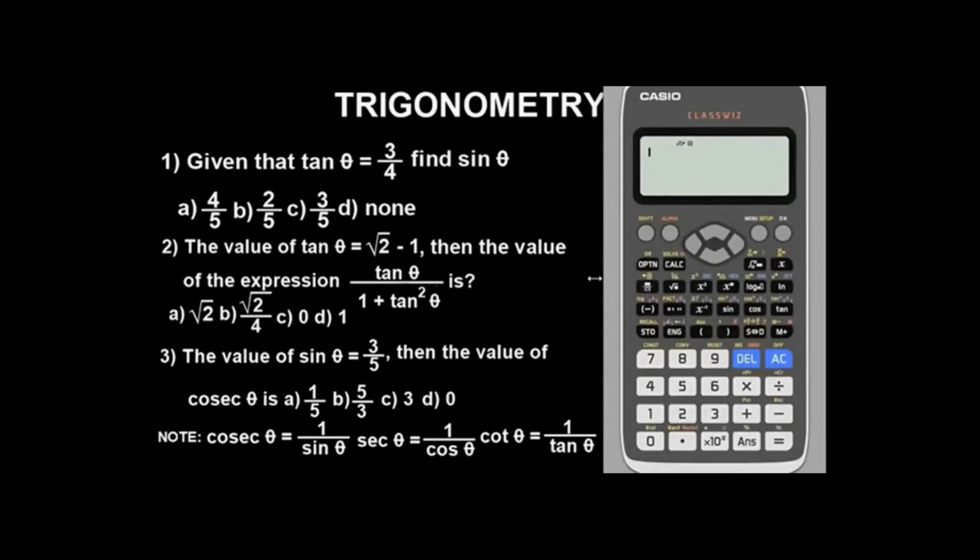So this is the Casio calculator. Now guys, the first thing you have to do is to clear your calculator. It is very important to put it in default mode. I say this in almost all my videos. If you watch my videos, you know that I say this often. To clear, for those of you that don't know how to do it, simply press shift, then the instruction, initialize all, press equal to, then press equal to again. Now the calculator has been cleared and it's in default mode.